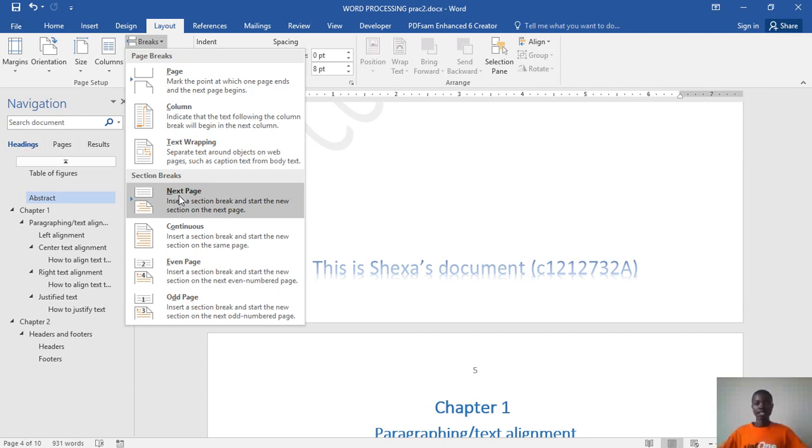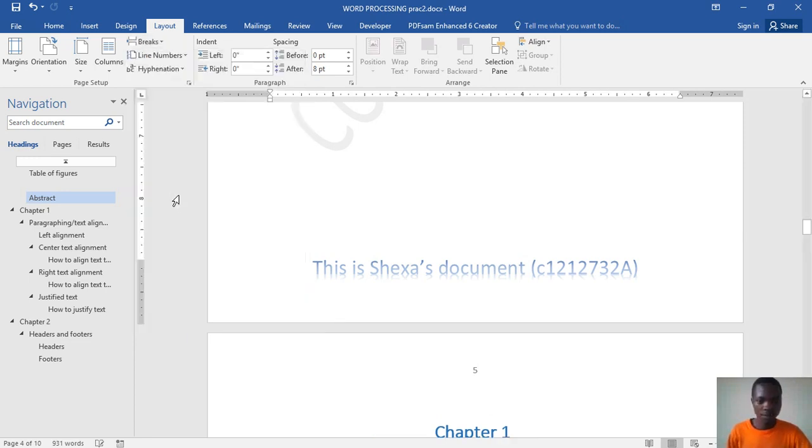We want to insert a break so that page number 4 going upwards to page 3, 2, and 1 is one document, and it's different from the other document from page number 5 and so forth. The second document is the one to be numbered in a certain format starting from number 1, and the previous one has whatever number formatting. So we say Next Page.